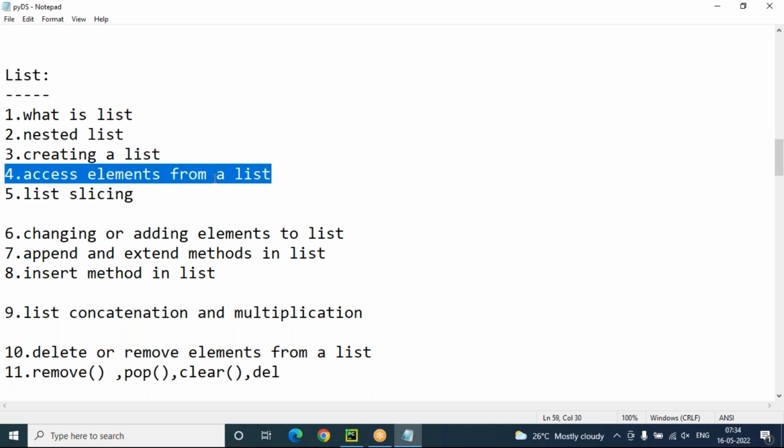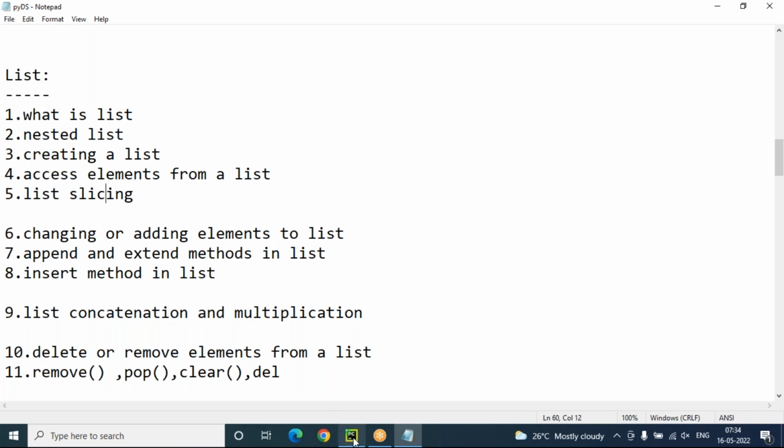And accessing elements from a list, the same indexing concept is there. How do we access some characters from a string collection? By using index. Index always starts from 0, and list also provides positive index as well as negative index. Positive index means 0 to size minus 1. Negative index starts from -1. Positive index goes left to right and negative index goes right to left. So we'll see how to access elements from a list.